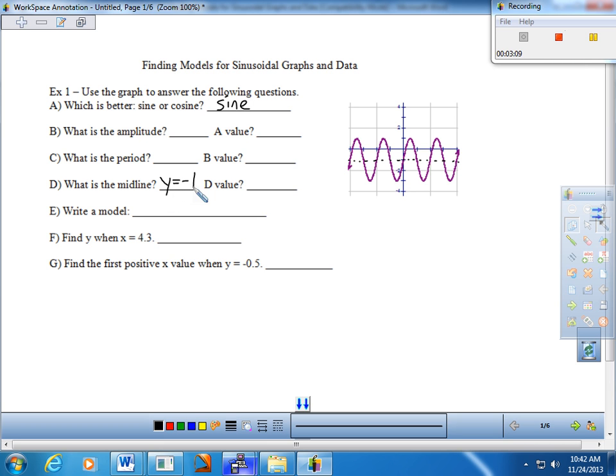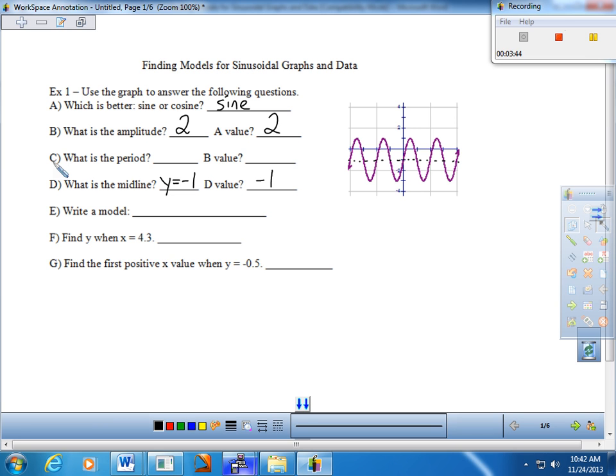So remember the connection, of course. Midline is really what produces the D value. So I know when we write this function, we're going to have a -1 on the back. Perfect. Second thing I do then, once that midline is drawn in, I go up and take care of the amplitude. And so just a matter of counting at this point. How far is it from the midline to the max, or midline to the min? And it looks like 1, 2 units on up. So amplitude is 2. Remember the connection between the amplitude and the A value, and so A is going to be 2 as well. Super.